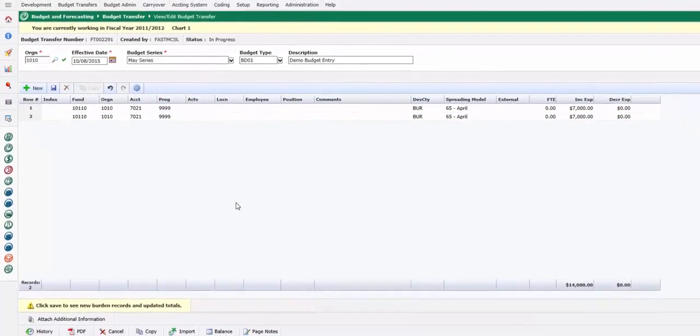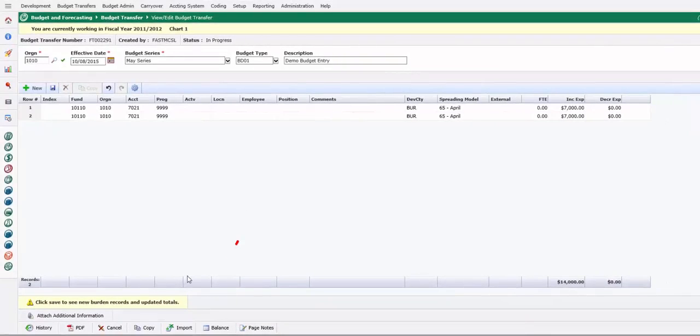Another quick note is that if you're working on a page where you also have the ability to import an Excel spreadsheet, like you do here, you can still click import and add your Excel imported data to an existing spreadsheet. It doesn't have to be a blank document that you start off with.